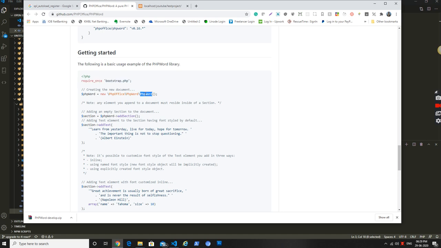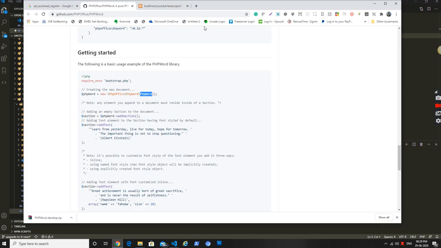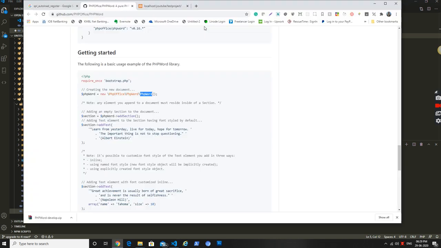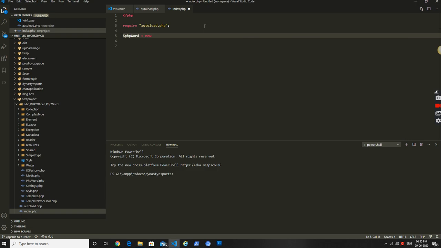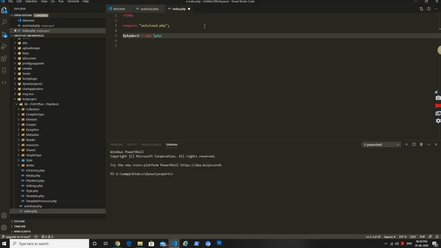Next we have to create this PHP Word object. That has to be done first, then only it will work. So what I'm doing here is creating a variable, PHP Word, and then new PHPOffice.